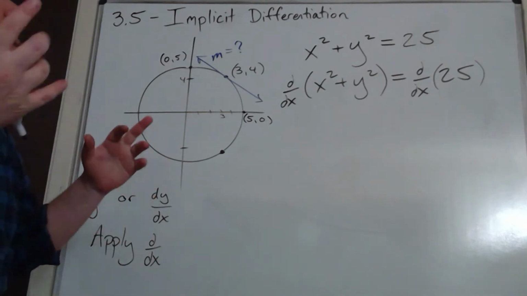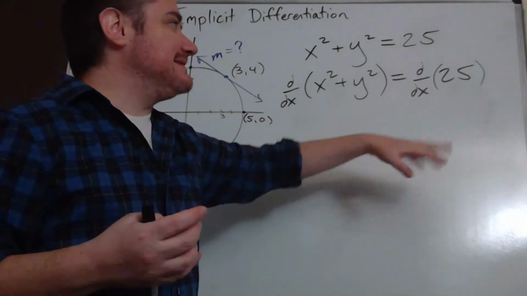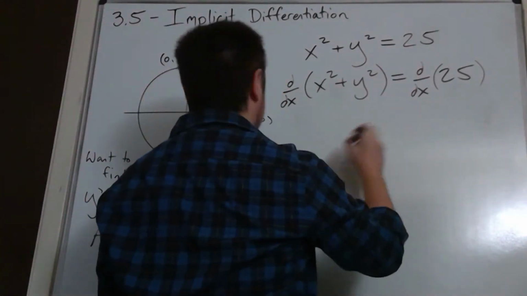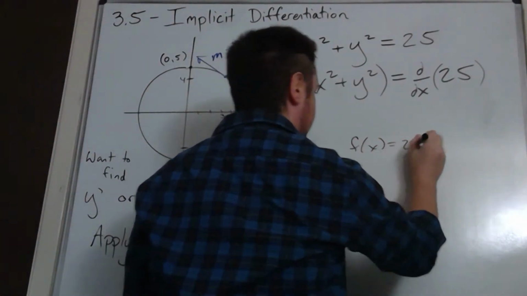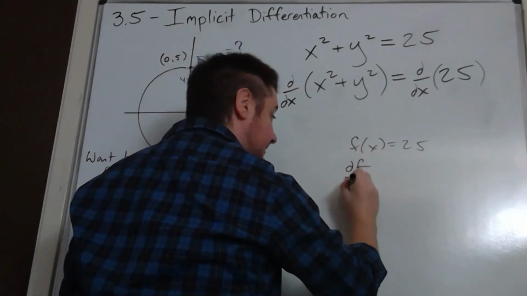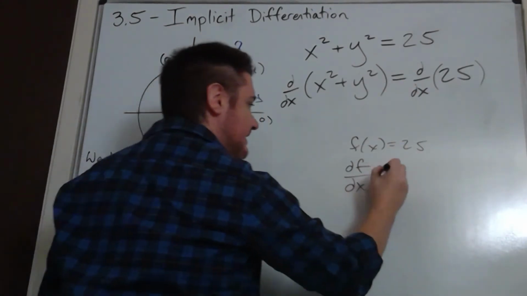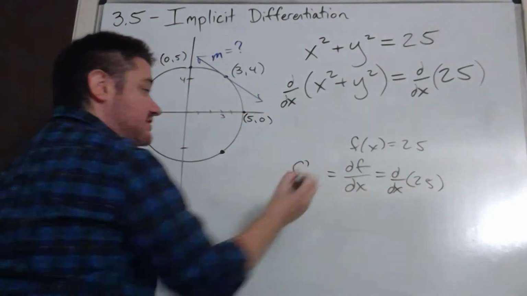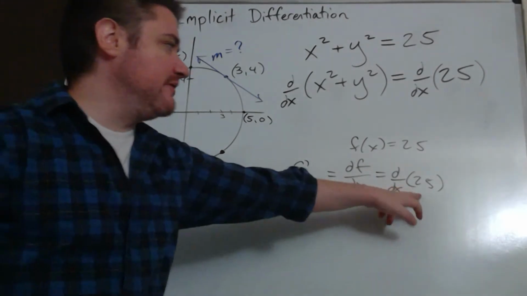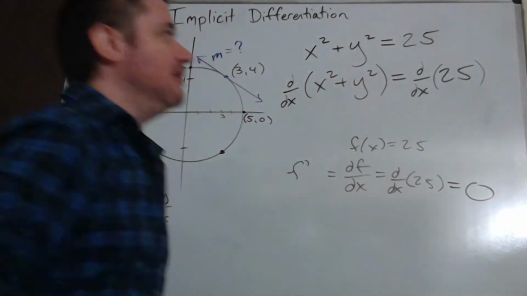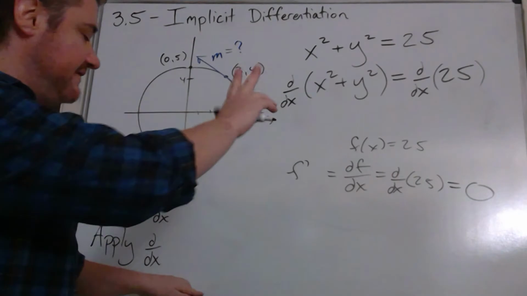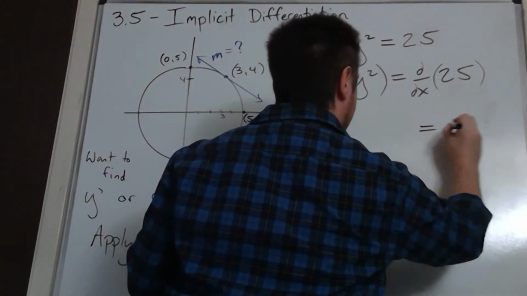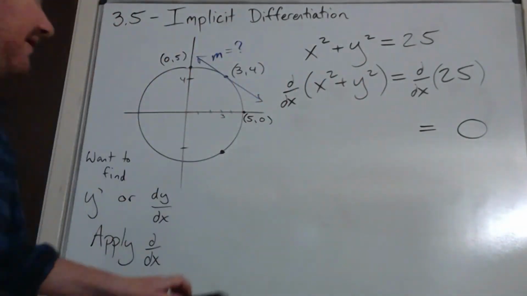Okay. So what's happening on the right-hand side? That's the derivative of a constant function. In other words, if f of x is just 25, then df dx, the derivative of f with respect to x, is d dx of 25. That's f prime. So again, just different variations. But the derivative of a constant we know is 0. So the right-hand side, no big deal. The derivative of a constant there is going to become 0 with respect to x. So let's just clean that up, put it equals 0, and not worry about that too much.